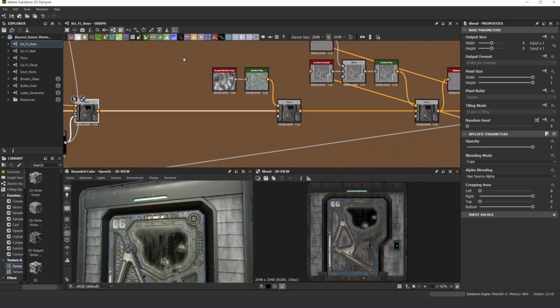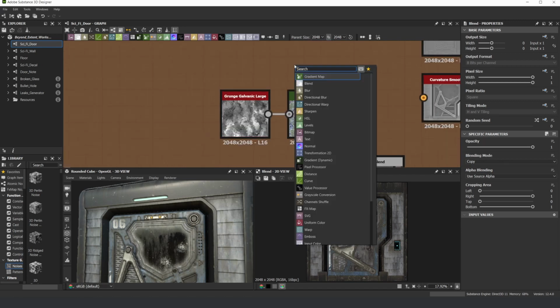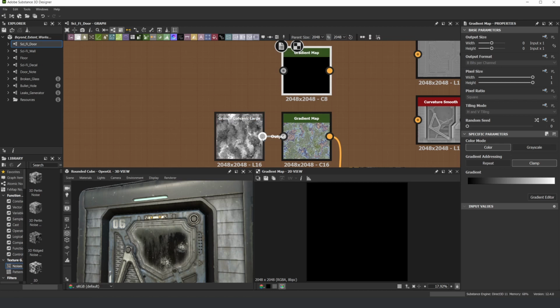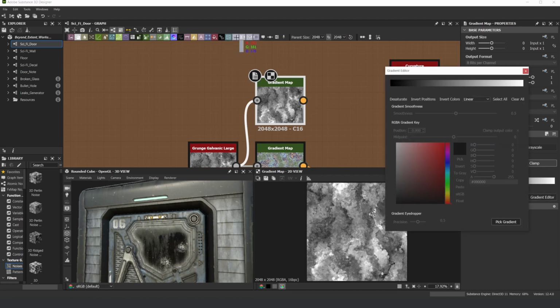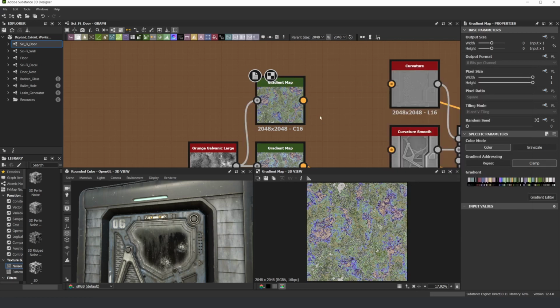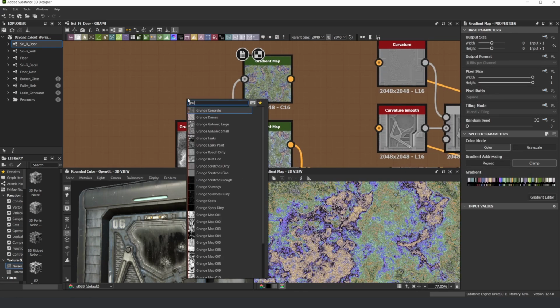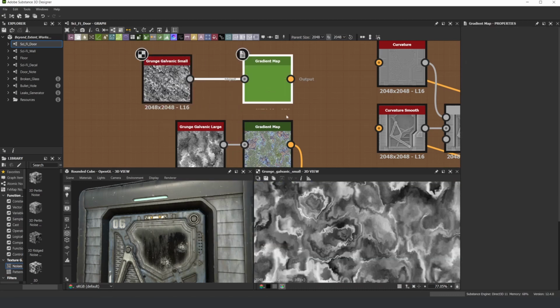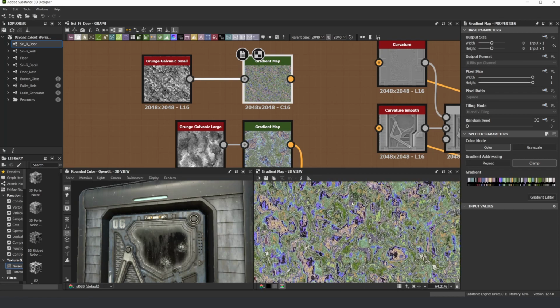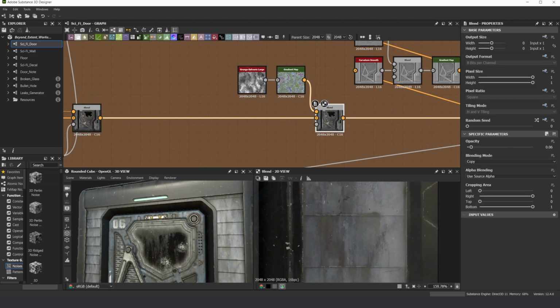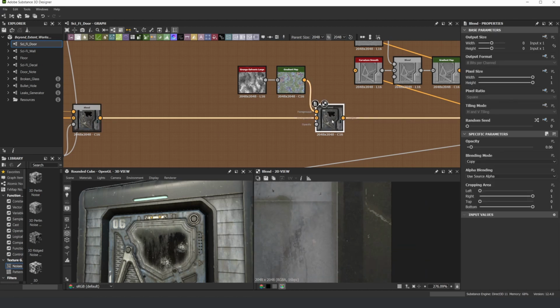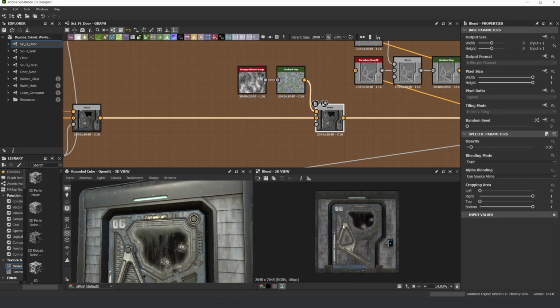Each time I'm here, I use these tricks from Joshua Lynch. You take your gradient, plug it with a noise, and in your gradient you just pick all of these icons, and you have something like that. If you plug in another grunge, you can see that you get that. You want to connect it in your material just gently, as you can see I'm not using a high value, but it will add all those little details and unify your base color. That's a really great thing to do.